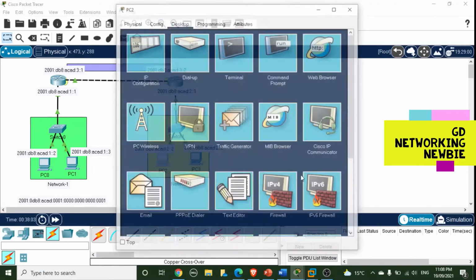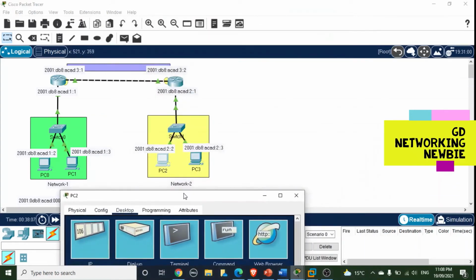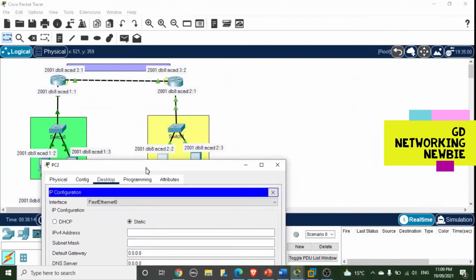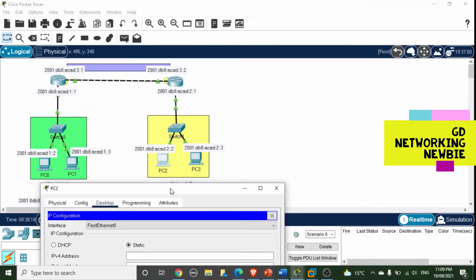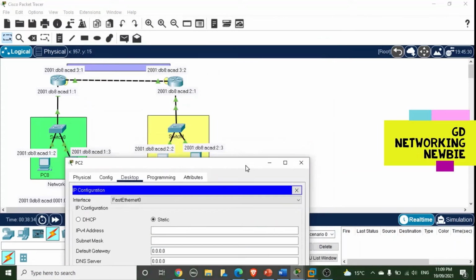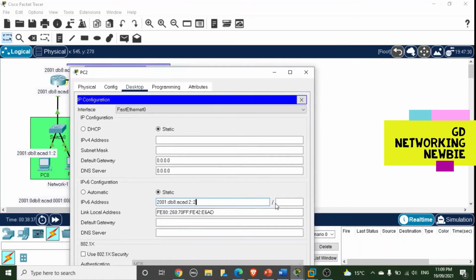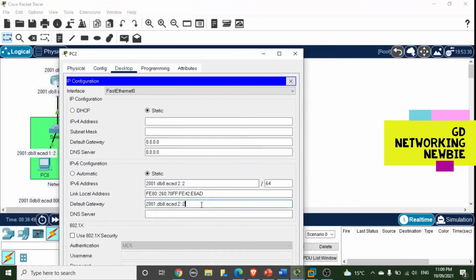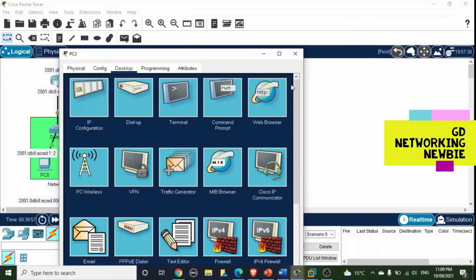Okay, in the same way, go here, PC, let's say PC2. On that PC2, we need to configure the IPv6 address. So I'm going to click on IPv6, and this is the IPv6 I'm going to manually configure here. So that is 2001 db8 ACAD, and this is subnet 2, then colon 2. Yes, this is the IPv6 address we decided, and then the prefix length of 64, and again we also need to give the default gateway. So the interface ID is just the same here. I'm just going to copy and paste it here, same, only the interface ID part is 1. Good. So we have configured the IPv6 address as well as the default gateway.